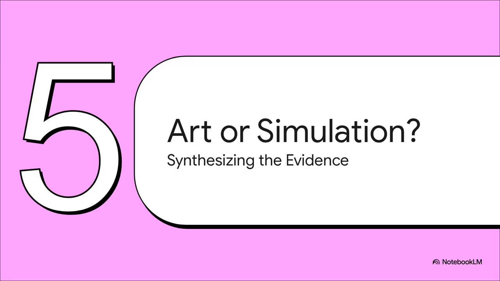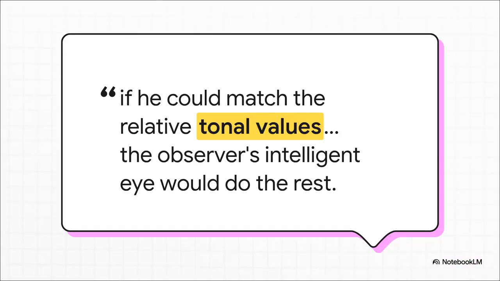So, where does all this leave us? We've got evidence for, we've got evidence against. Let's try to bring the optics, the geometry, and the chemistry all together and see if we can reach a verdict. You know, I think this quote from Philip Stedman really gets to the heart of it. Maybe Vermeer's true genius wasn't in tracing an image, but in understanding what the camera was showing him.